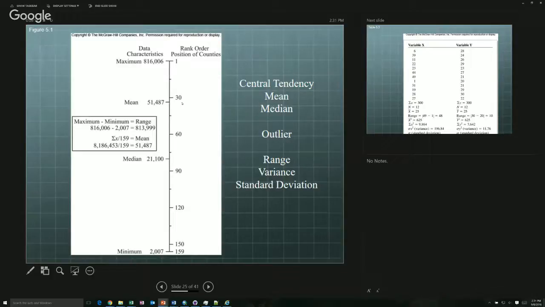All right, so the standard deviation is just the square root of the variance. So the standard deviation is in the same units. If you get a standard deviation of 700 for population, what that's saying is the standard deviation is 700 people.